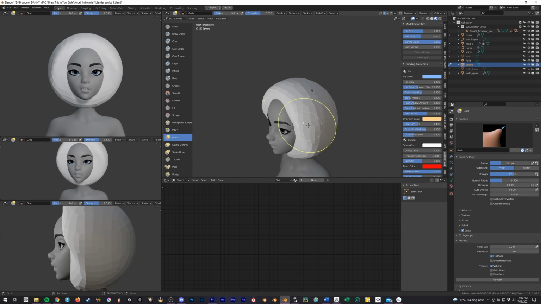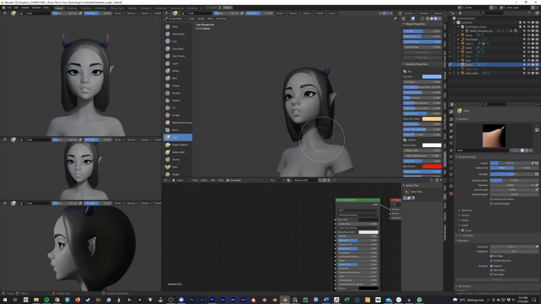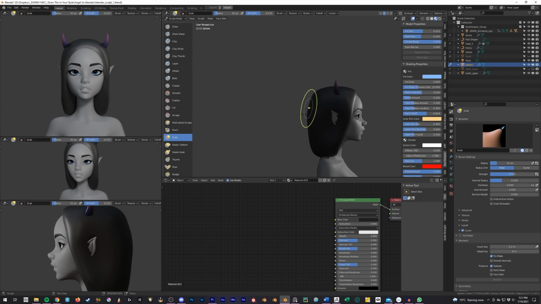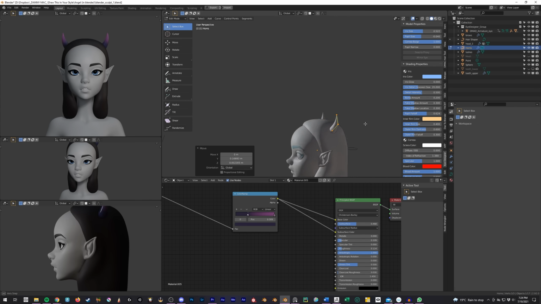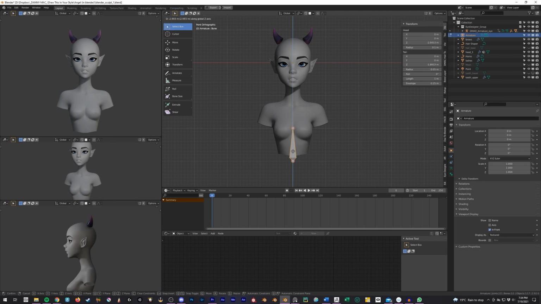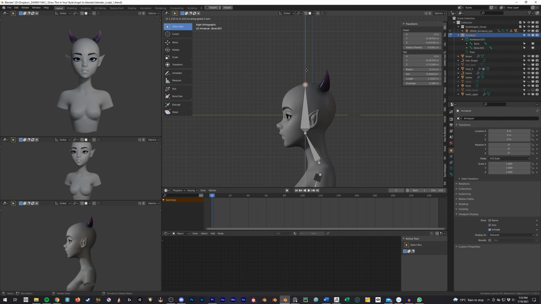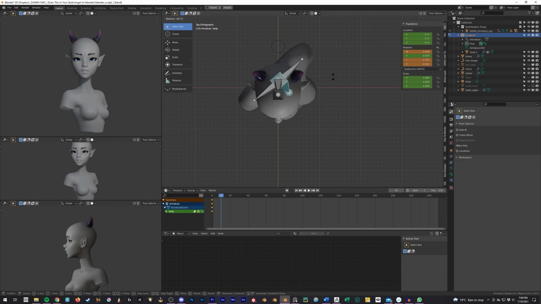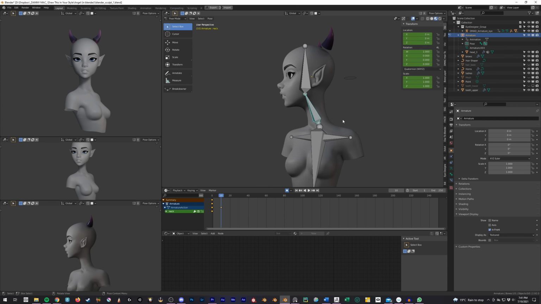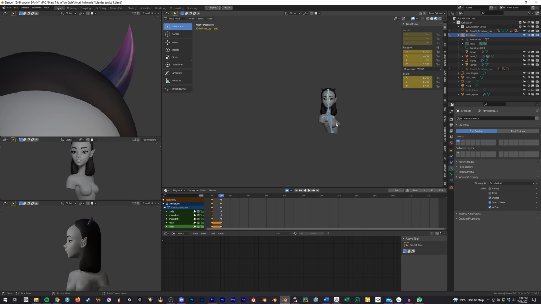Next, I moved on to the hair, which is fairly simple in this concept. And my usual approach is to first create a simple overall shape to represent the hair mass, before laying down hair strands over the top of it. However, since we're already in Blender, I figured I'd quickly rig the character first. This way I'll be able to create the hair while it's already in pose, saving time fixing things later on. By setting keyframes, I can easily switch between the posed and unposed model by scrubbing the timeline.